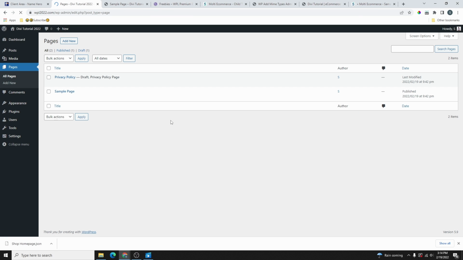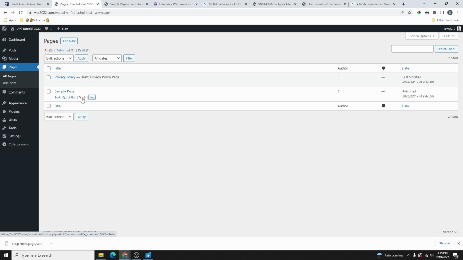So now that we have that out of the way, the next thing I'm going to show you is how to create pages. For example, here you can go ahead and click on pages. Now you can see the pages that we have here. You can see that we have a sample page. Because we don't need this page, we can go ahead and delete it. There are two ways we can delete.